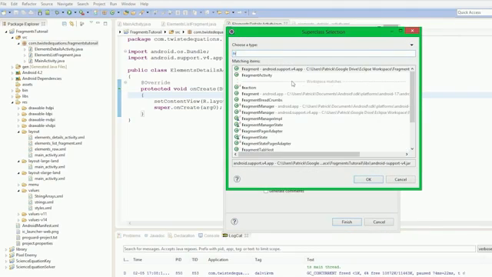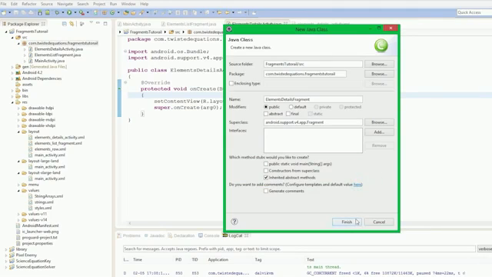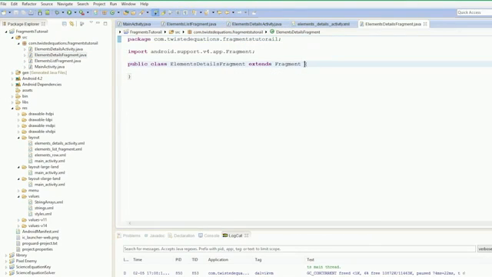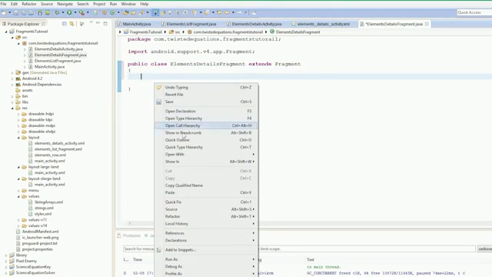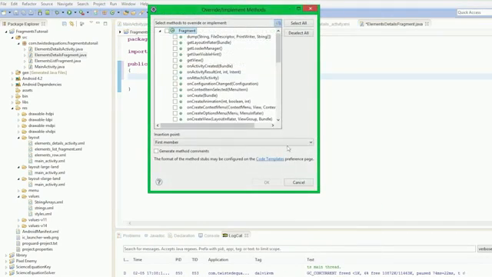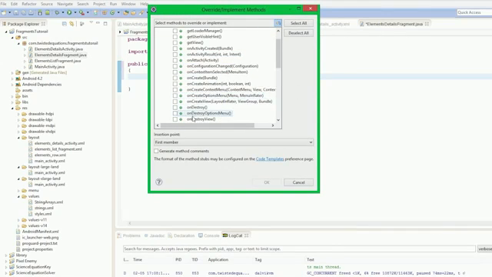We're going to browse and subclass fragment, and we're going to override onCreateView. Whoever showed me this trick of the source thing is a very, very good person, because I never knew that feature was there. So where's our onCreateView? There we go. Create.